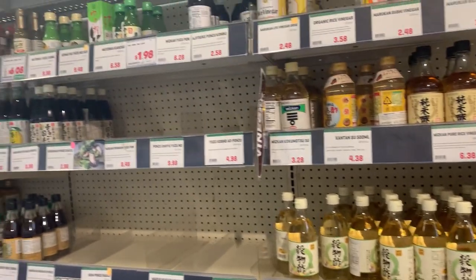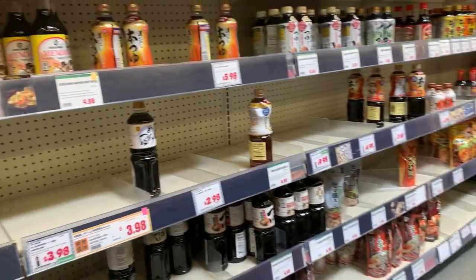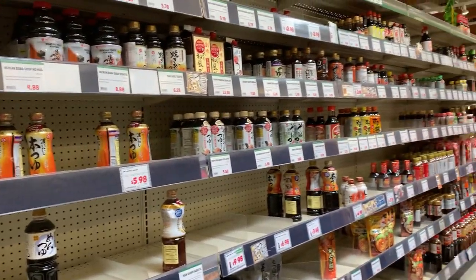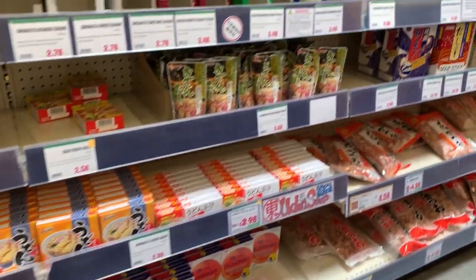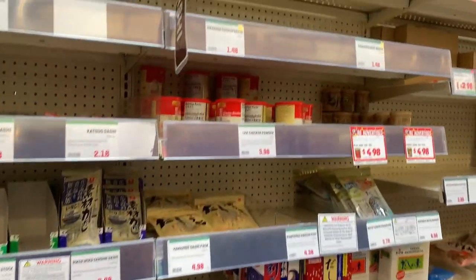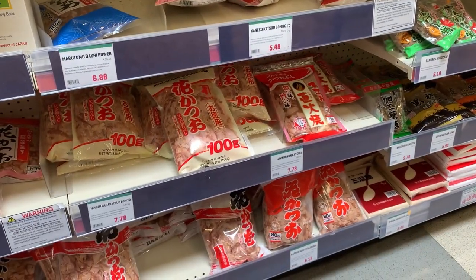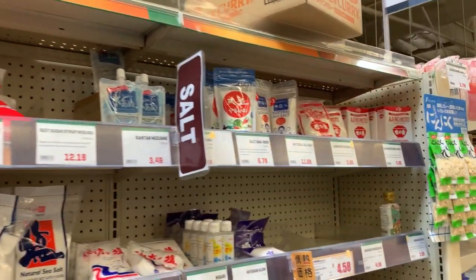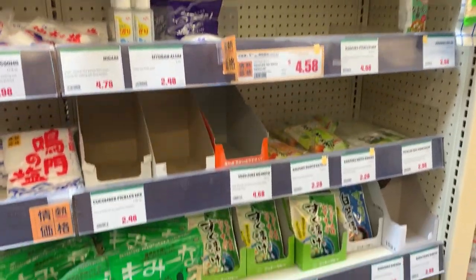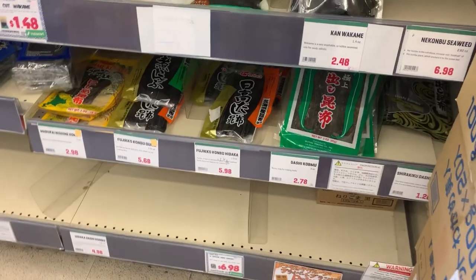I know I didn't talk about vinegars, but we definitely use many types of vinegars — sushi vinegar, ponzu, that stuff would be here. And here's the soy sauces and the tsuyu. And here's the dashi stocks — powdered forms, dashi packs, the bonito flakes, would be here. So anything you would use for dashi looks like it's here, along with salt and salt seasoning products. Then we move to the oils — sesame oil and other oils and other seasonings.